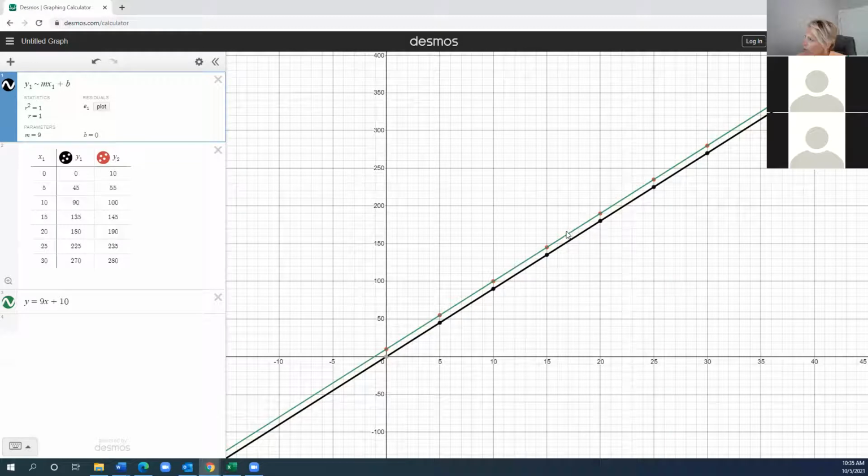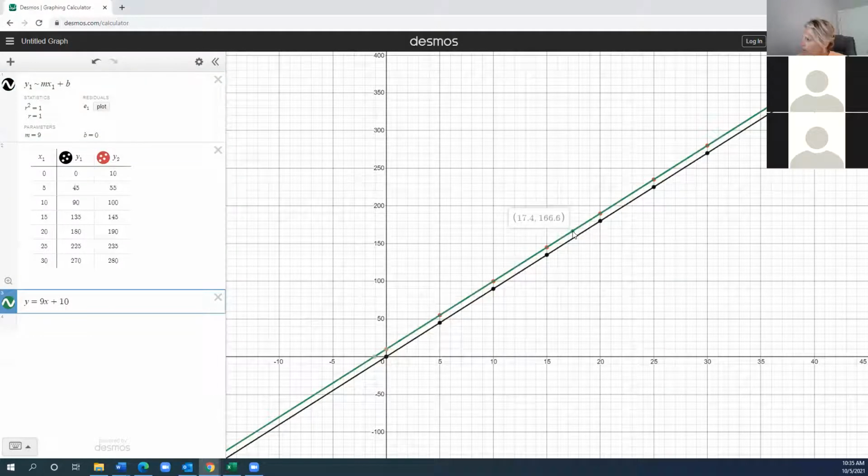Now I'm going to go on the green, and I'm going to try to do the same thing. I'm going to try to stay under 175. Oh, 18.4 pizzas just went over 175. And it looks like at 18.3, so we'd have to go down to 18 pizzas to be under the 175. Because of that delivery fee, right?